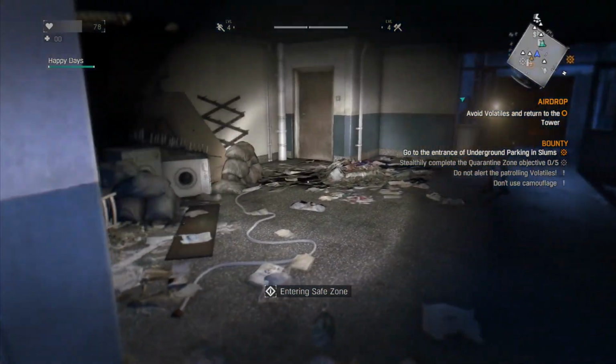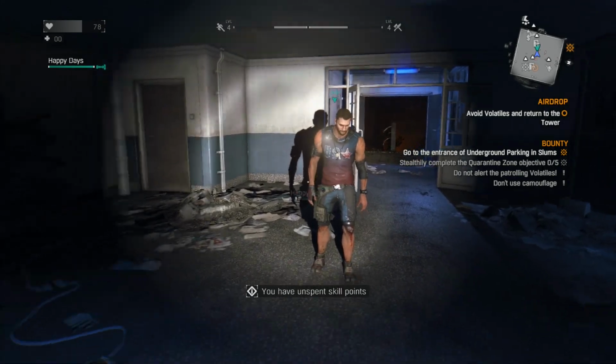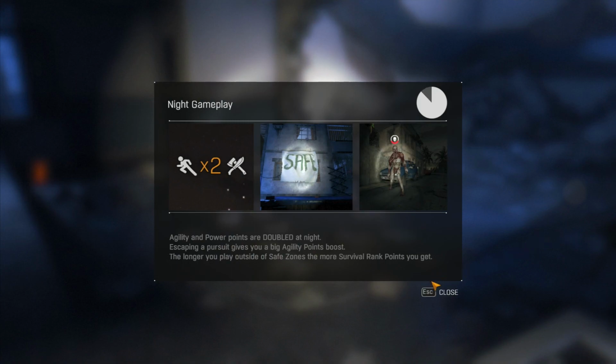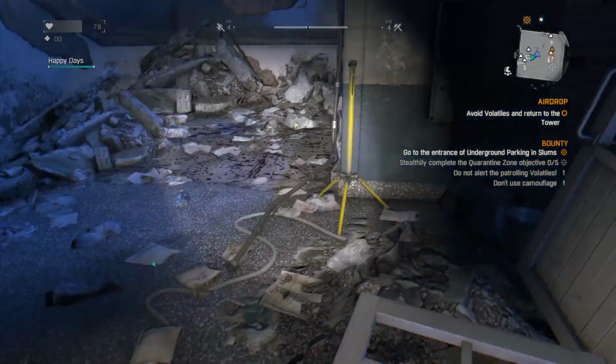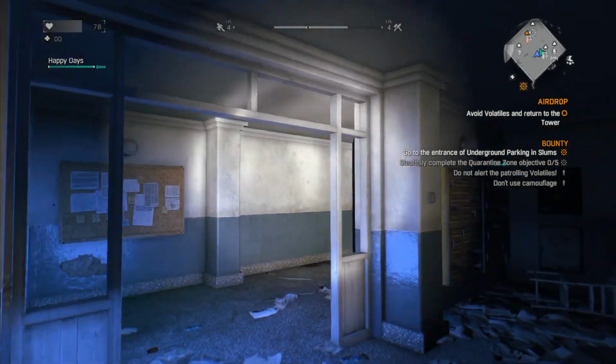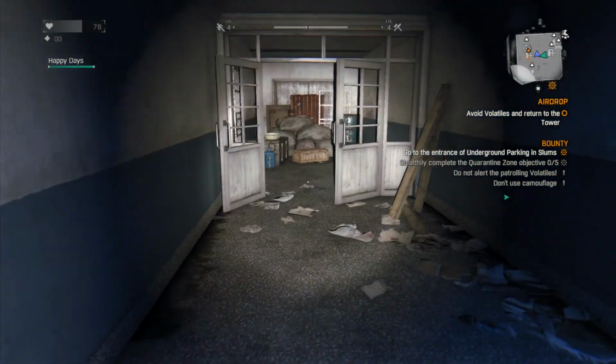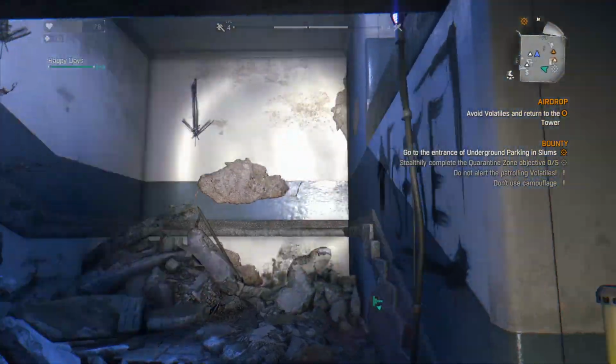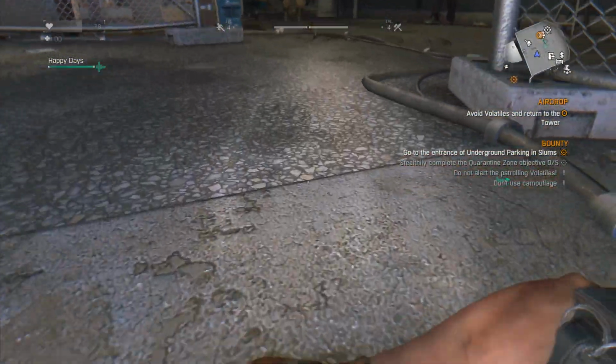Did you make it, or did you die? I got stuck on a building. I climbed up and then... I mean, my health was low anyway. Agility and power points are doubled at night. Escaping pursuit gives you a big agility points boost. The longer you play outside the safe zones, the more survival rank points you get. So there you go. That's handy then. Yeah, my health was right low anyway. It kept saying you're nearly dead. Yeah, basically. I just legged it. I was right behind you, but when I got on the fence, they got my legs.